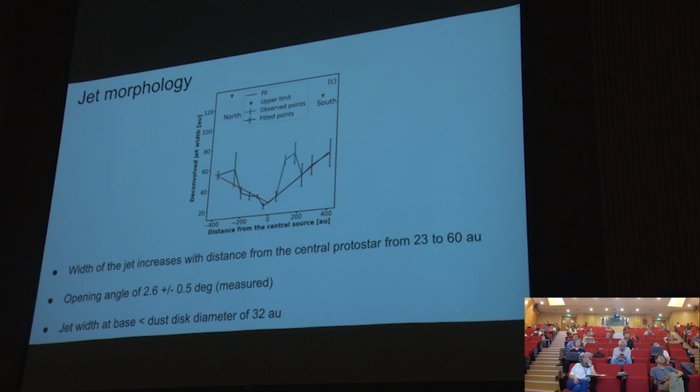And if you do a back of the envelope calculation for ballistic confinement of the jet, given that the velocity of the jet is about 170 kilometers per second and assuming a shock speed of 10 kilometers per second, assuming J shocks with temperatures of 10,000 Kelvin, we find that for ballistic confinement, the opening angle is about 3.5 degrees. So it's slightly larger than that. So maybe other confinement mechanisms might be at play, or we are just reading too much into it.